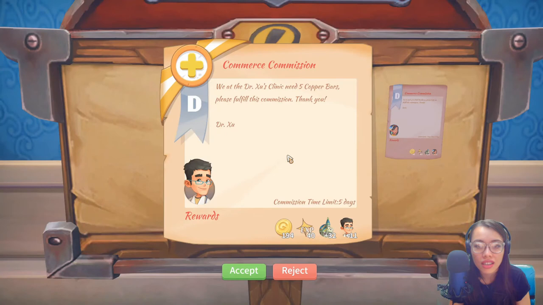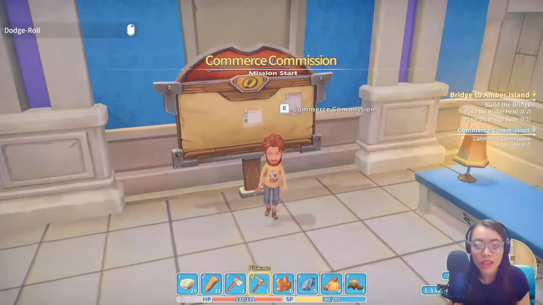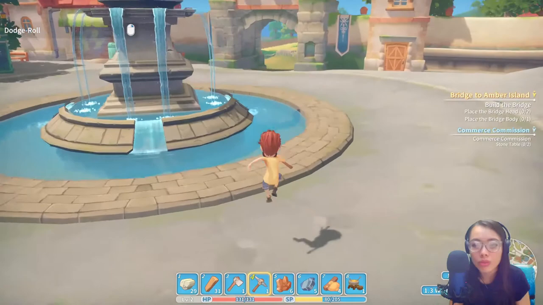5 copper bars. I can't do that just yet. 2 stone tables, that I could do, I think. 3 shell necklaces. Let's pick this one up and do it. Okay. Stone tables times 2. And the quicker we do it, the better the commission. So let's work on that. And we do need to build the bridge head and bridge body, so let's check that out as well.